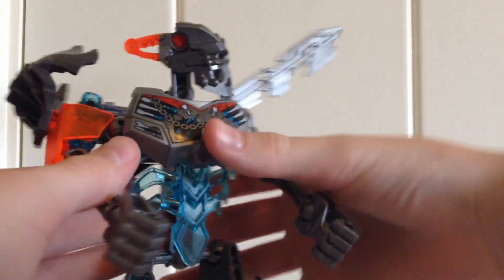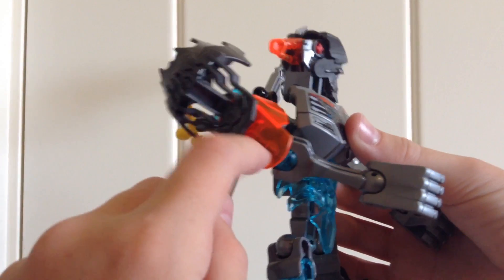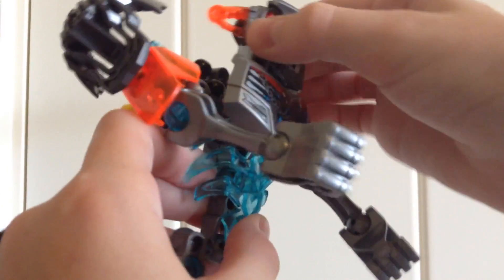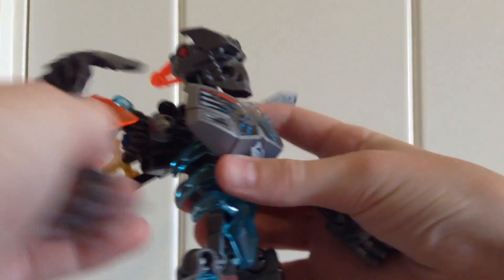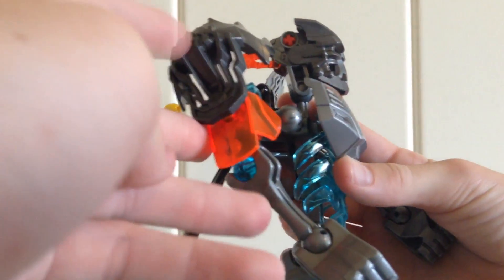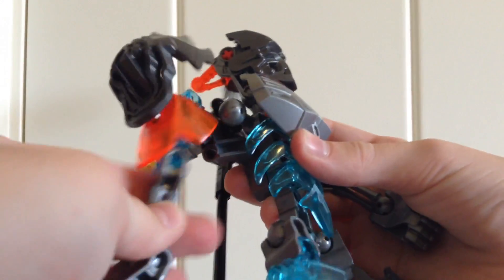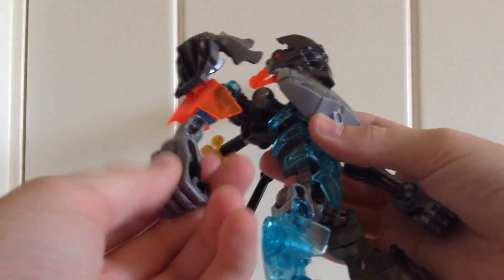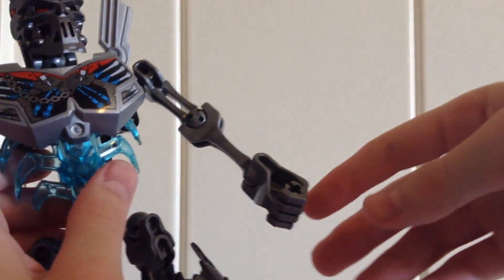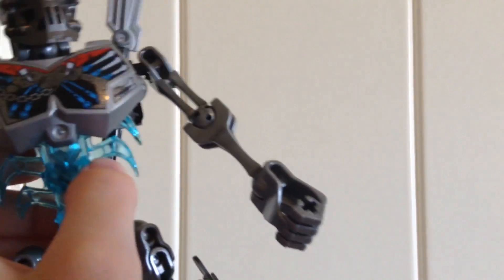Taking a look at his arms, he has the white orange right there with another skeleton bone piece. He does have a ball joint at the shoulder with another tuft of hair, and a ball joint at the elbows, and also a ball joint at the wrist. That's the same on the other side except on the other side he only has the bone pieces.